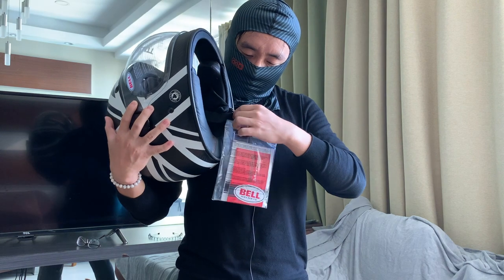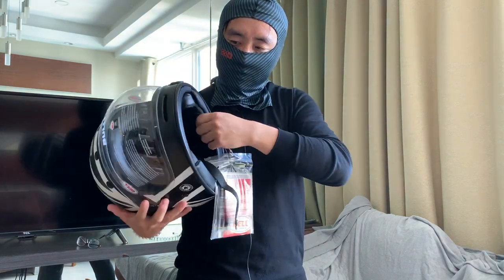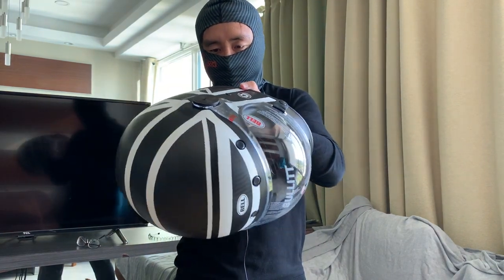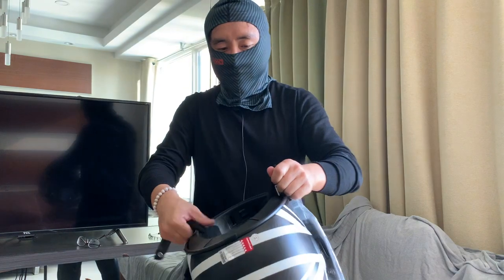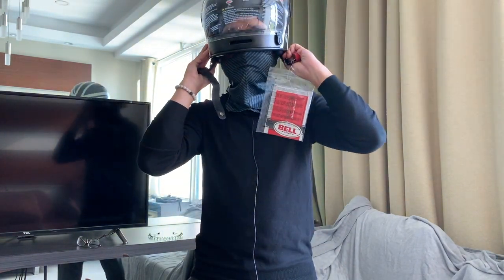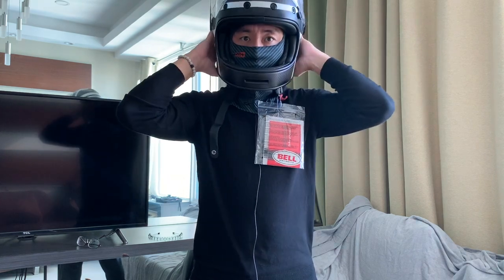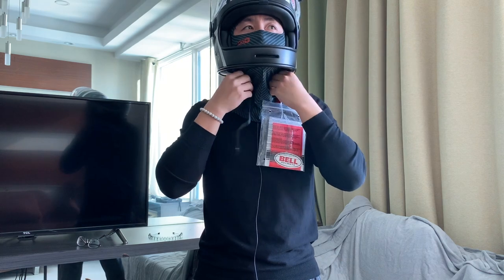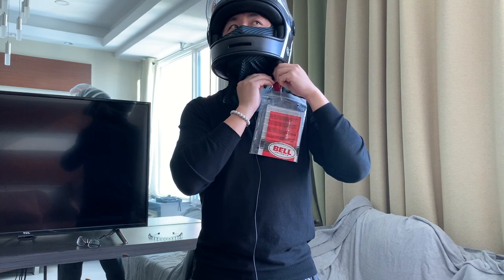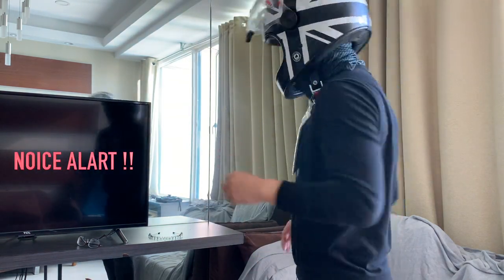There's a protection in case my hair dirties the helmet. I'm nervous now, to be honest. I hope it can fit so I don't have to return it. This seller is the only distributor for this helmet here in the Philippines — so if it doesn't fit, in the short coming time it cannot come true. Let's find out. Wow, wait — let me feel it. So far so good, to be honest. My heartbeat is so fast. I think it will work — let's just feel the tightness. Wow — it fits me, it fits me!